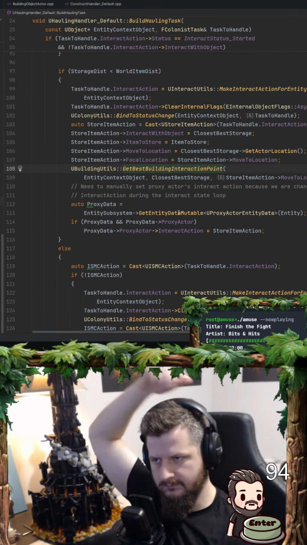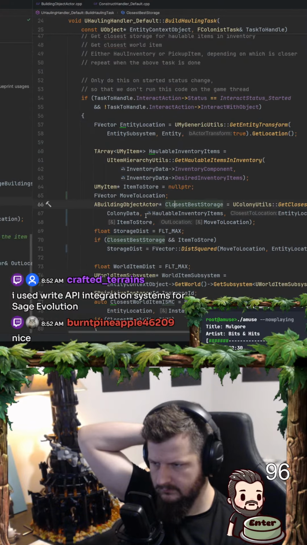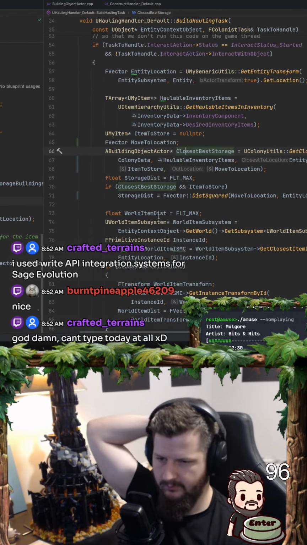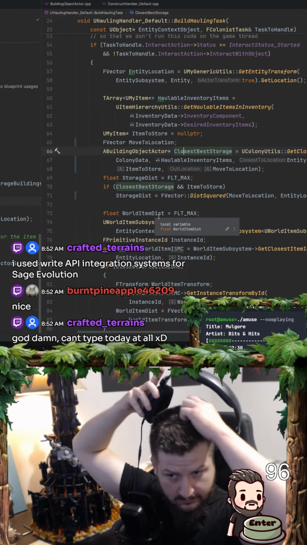Okay. Get best building interaction point. Why am I redoing this here? Do I not use the haul inventory handler? No, I don't. I'm not using that anymore.